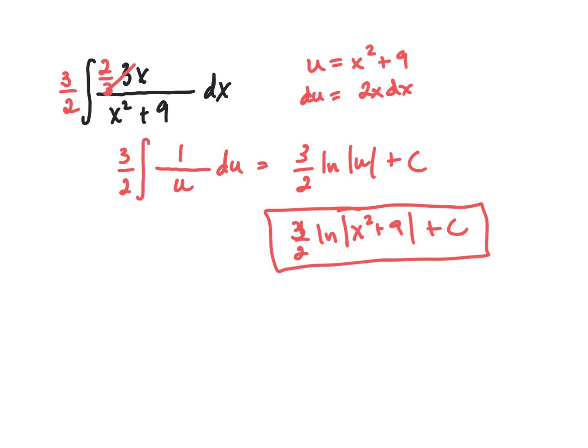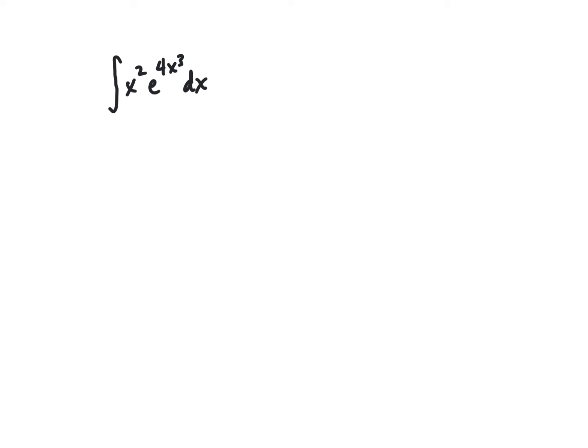Let's do one more. All right, let's do one that involves e. Again, usually with a situation like this, if substitution is going to work, it's going to have to be the exponent that is our u. So let's check that. If u were 4x cubed, the derivative of that is 12x squared. Again, you can't put more x's in there, but we certainly can put a 12 multiplier in there to make it a perfect match, and offset that with a 1/12 out front.